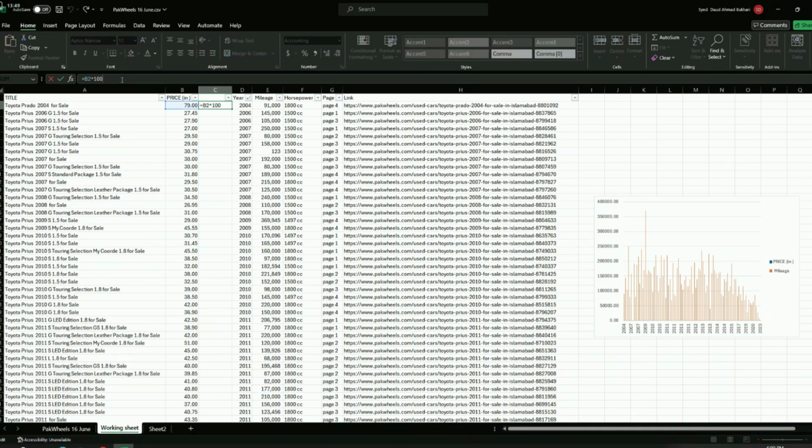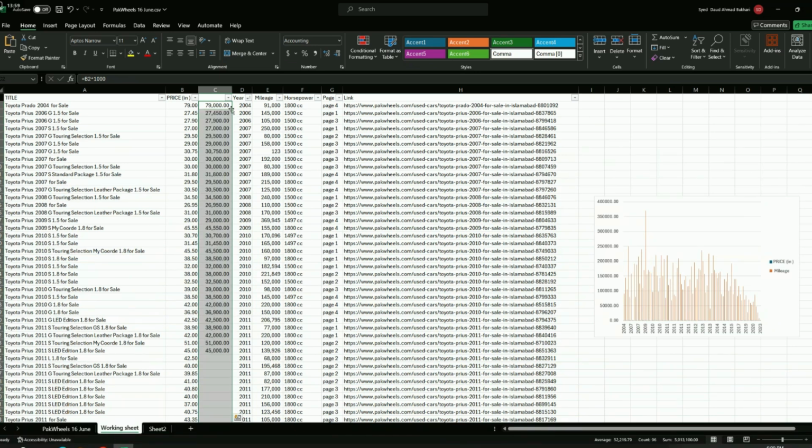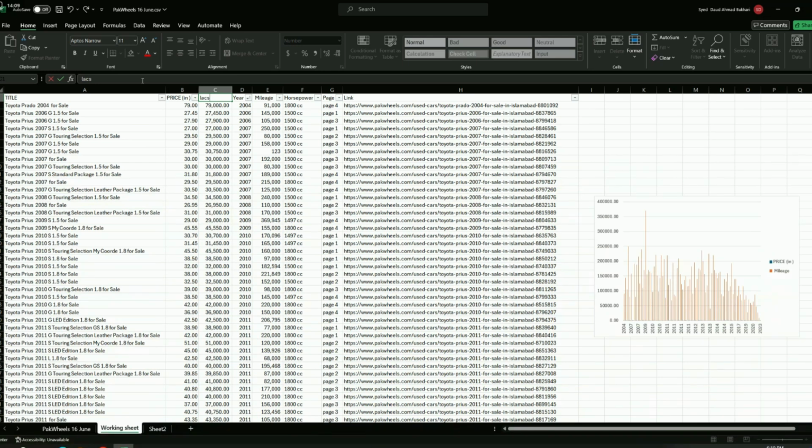How about I multiply this with 1,000? Now 79,000 and 91,000 are kind of close, so that works for me. I'm gonna do that for all the other values, and for the title I'm gonna say that if I want to convert this back into lakh, I want to divide it by 1,000.